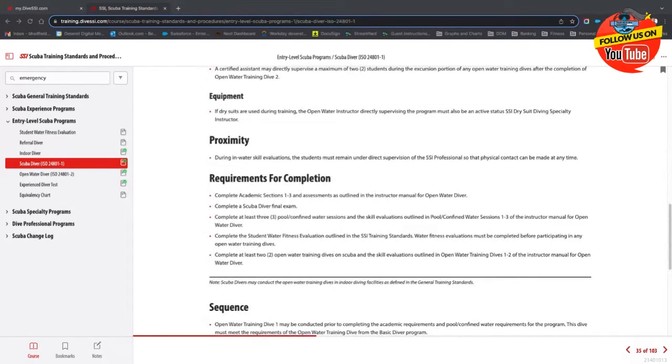So complete the academic questions sessions 1 through 3 assessments as outlined in the instructor manual. Complete the scuba diver final exam. Complete the 3 pool or confined water sessions 1 through 3. Complete the student water fitness evaluation of the SSI standards and complete at least 2 open water training dives.